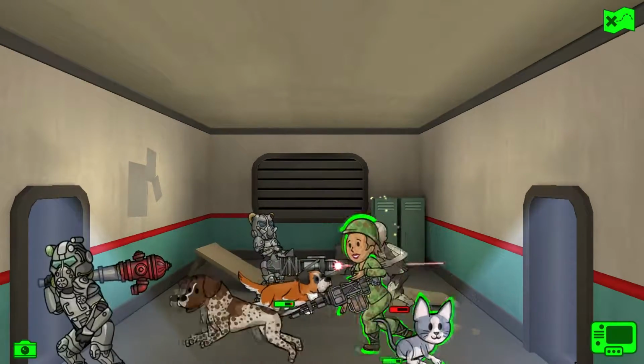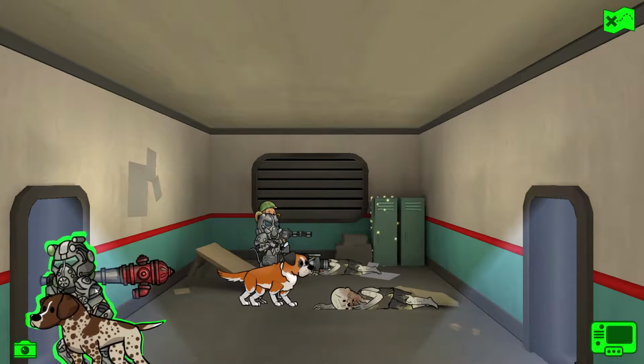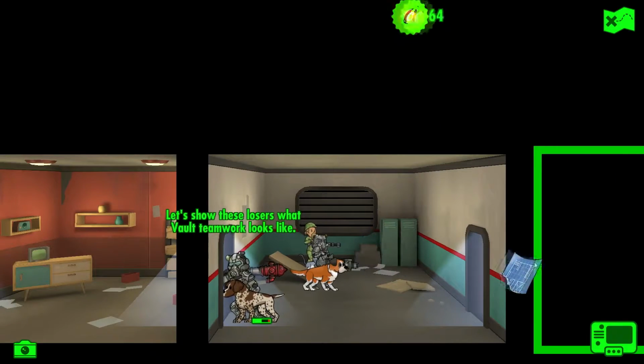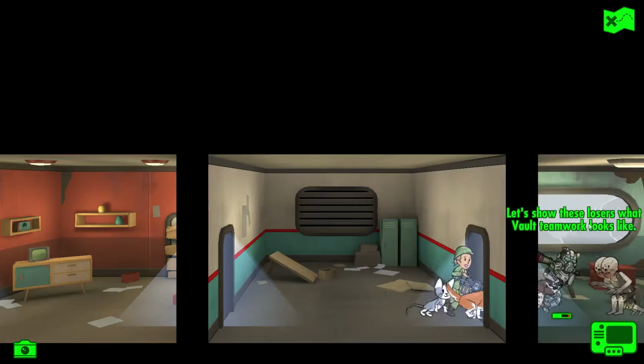Nope, not wasting it. I like how they swap sides. Here, you take the front and you fight the door. I'll go in and fight the lockers. Let's show these losers what the vault teamwork looks like.